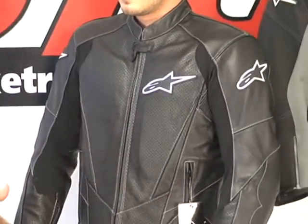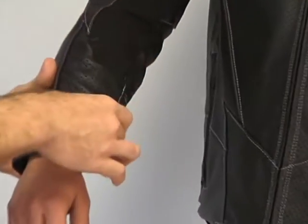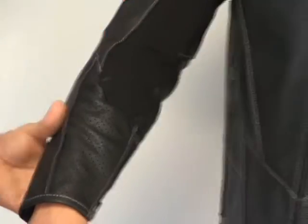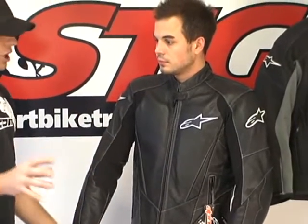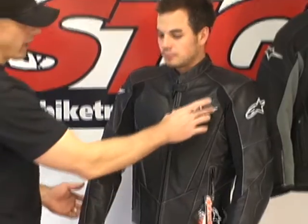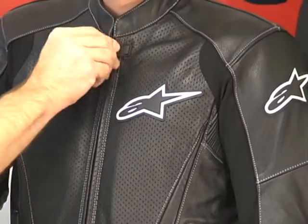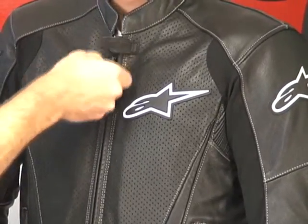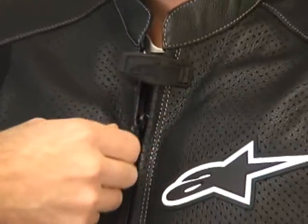The stretch panels will flow air as well. The forearms are perforated from the stretch panel all the way down to the wrist. Tons of perf in this coat — lots of airflow, and that's a great thing to have with a leather jacket. This jacket also comes with a removable quilted vest liner; Jeff has that in right now. We've got an Alpinestars rubberized badge on the left breast and a rubberized zipper pull cover with a nice A-star ergonomic zipper pull — just adds a nice touch of class.